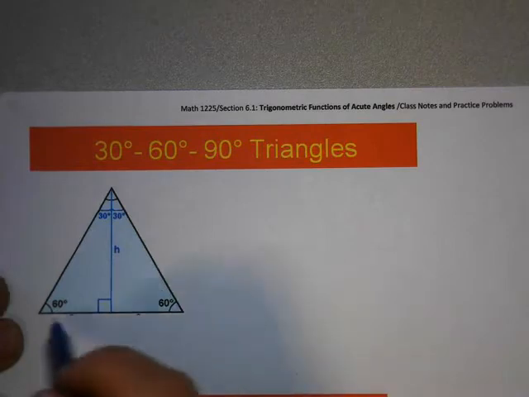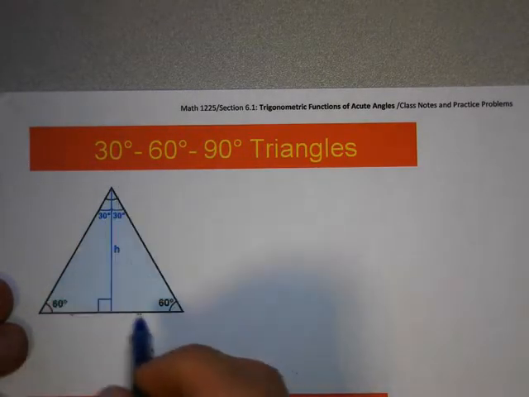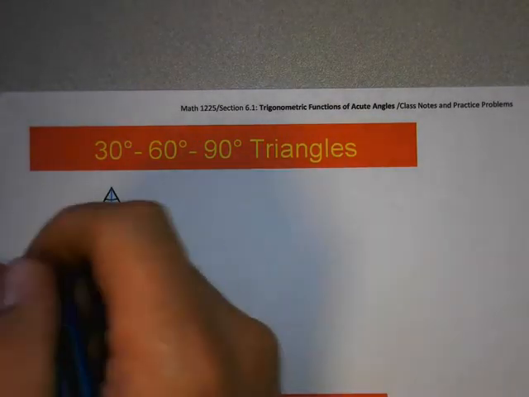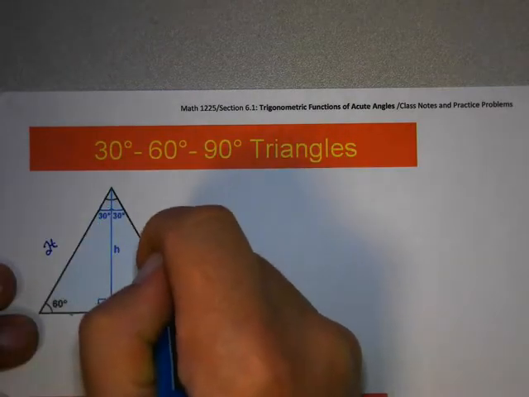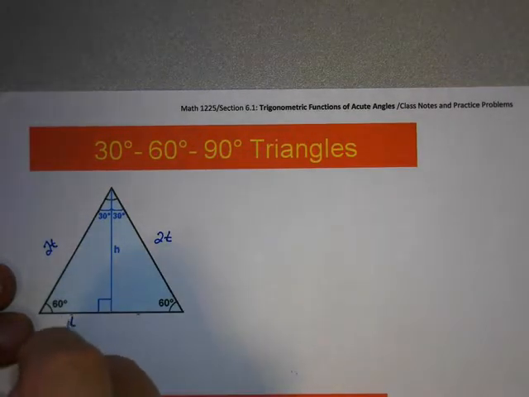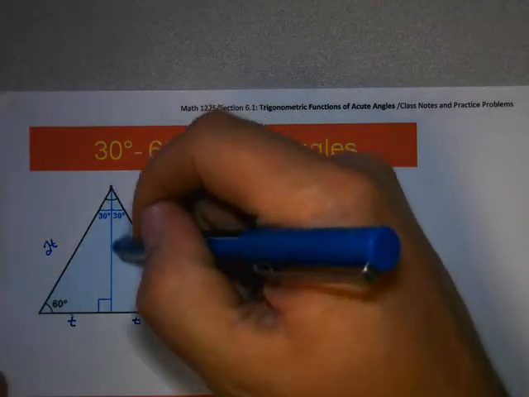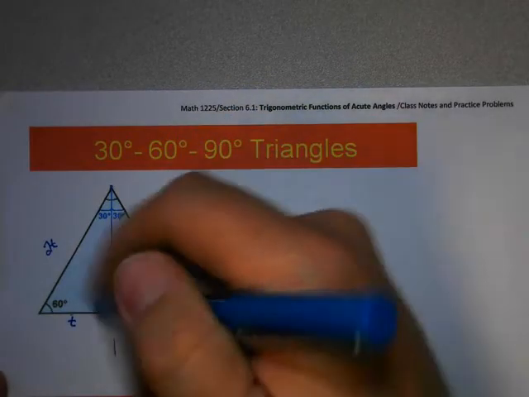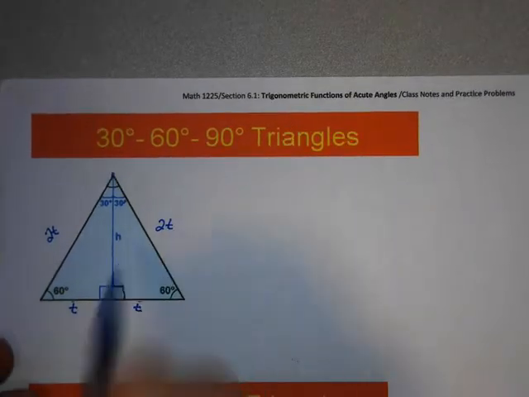So if we have an equilateral triangle, what that says is same sides and same angles. So this is 60 degrees, 60 degrees, 60 degrees. I'm going to say that this side is 2t, this side is 2t, and this side is 2t. The reason I use 2t is because I'm going to split this. So now if I'm looking at half of this triangle, notice that's a 30, 60, 90 degree, and I can find my height.